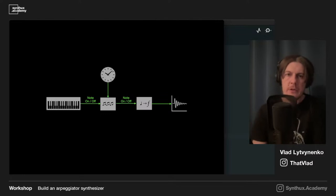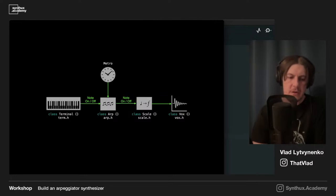And of course we need some clock to drive this arpeggiator. And in the code, every block is actually represented by a separate class. So we have class terminal, which is this input, which is controlled by the second knob. We change notes. We have class arpeggiator, where all this magic is happening. Then we have class scale, which actually maps the note numbers to frequencies. We have vox, which is an oscillator; it's actually a mix of oscillator, LFO, and envelope.